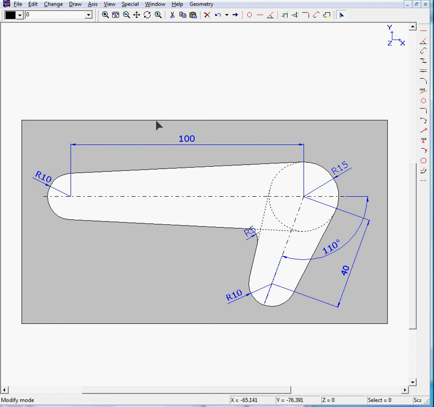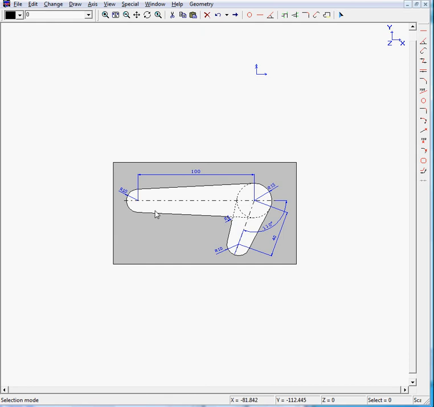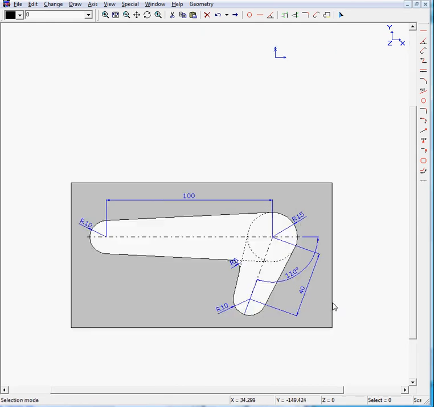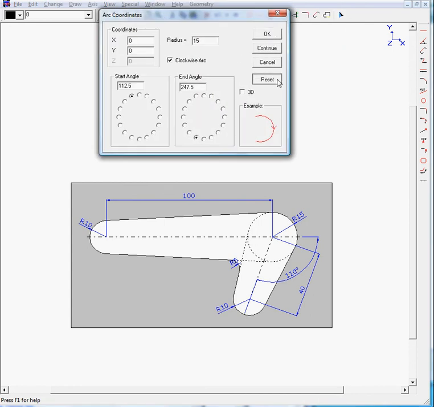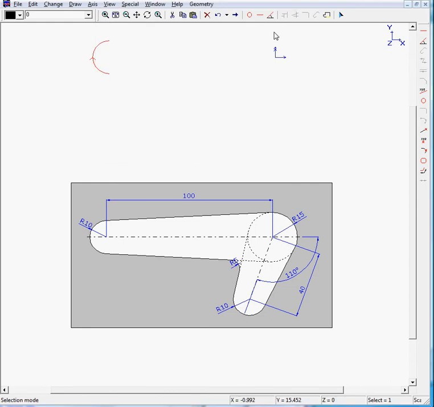This contour we might draw up in Tensor in a quite easy way. Let's start drawing this contour. We will start with the radius on the left side, which can be defined by R coordinates, and our x value is minus 100 if we take this as our reference point, and our radius is 10, and let's define it clockwise. Okay.